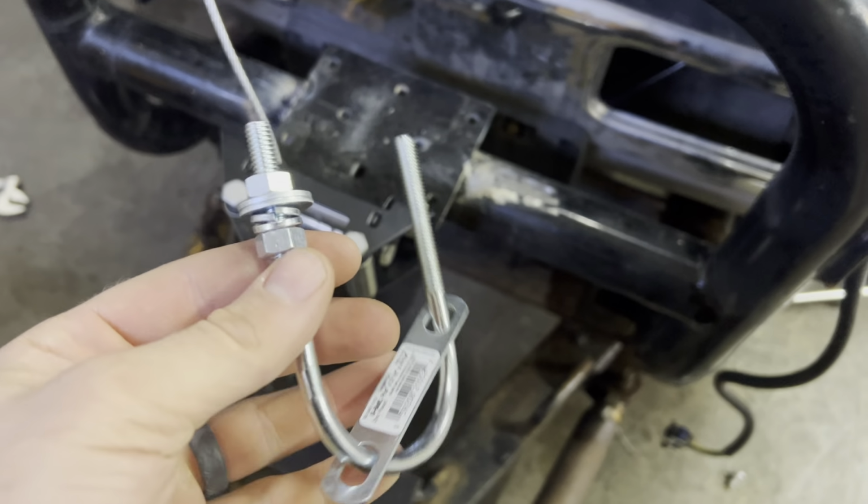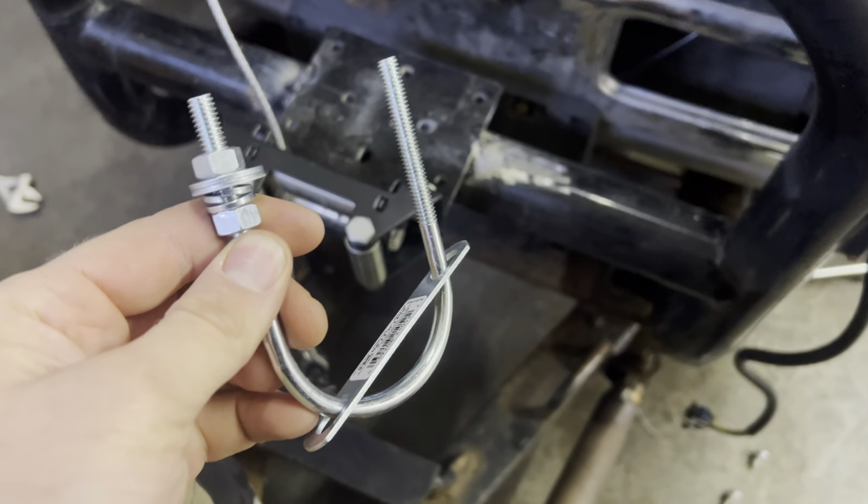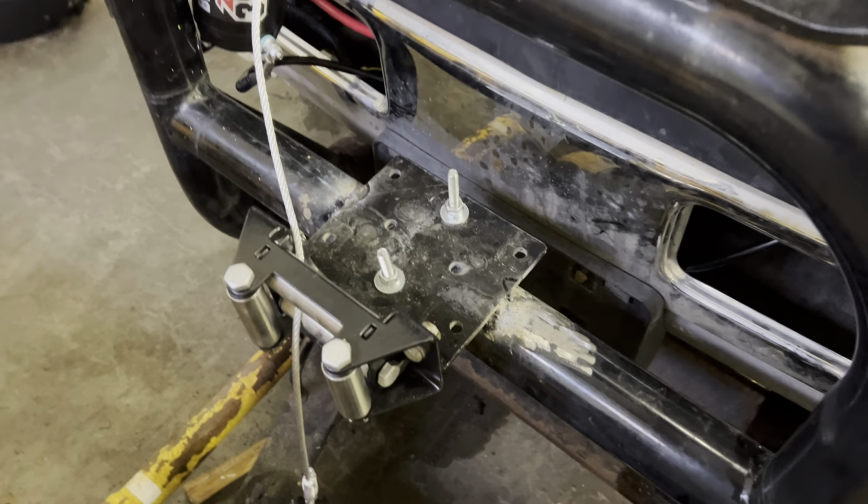Okay, at the store, the measurements seem to be correct. Let's try it out. Okay, I had to bow it out just a little bit, but that is what it looks like. Got it tightened down. Now I'll just cut these off.